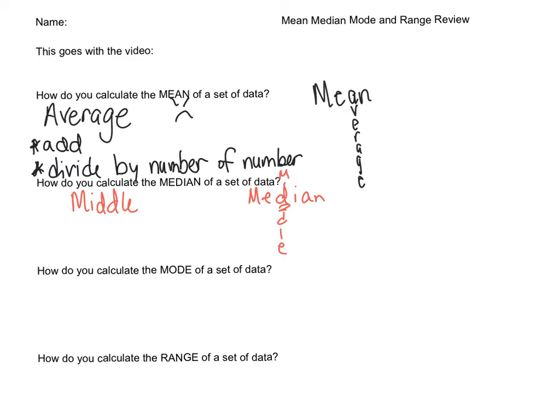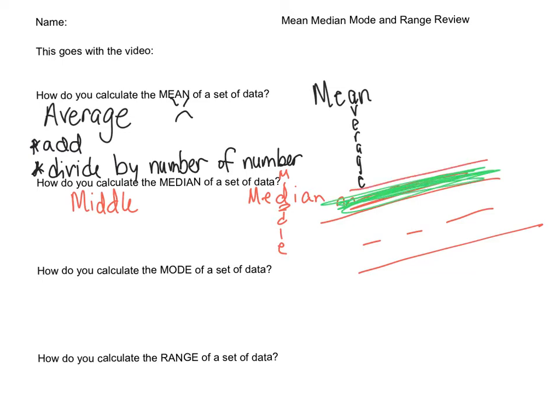And if you think about it on a highway, if you have a highway, and then you have that section that separates the traffic from over there, there's this green grass that separates the other traffic from the other side. That's called the median. So that's another way to remember that the median is the middle.